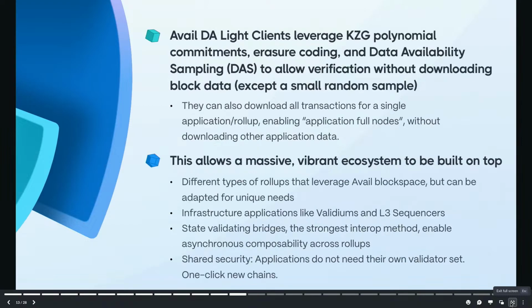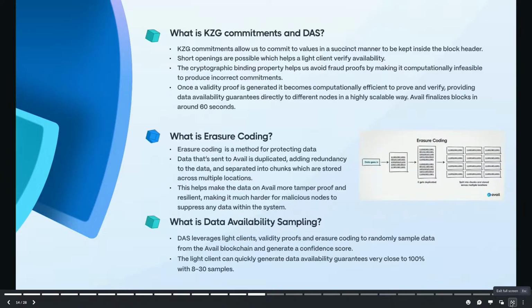Okay, so Avail DA Lite clients leverage KZG commitments. What KZG commitments basically mean, I'm going to go forward for a second, but KZG commitments are something that commits to the values of anything in a succinct manner. You generate very small proofs, which makes it easier for Lite clients to verify the availability. So think of it this way: you have nodes, you have a validator network of nodes, and then you have a Lite client.